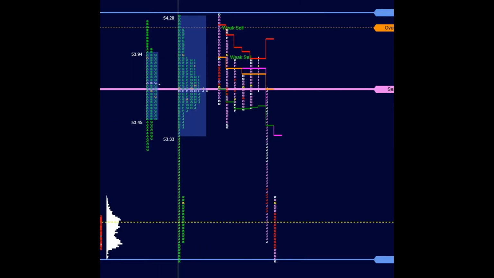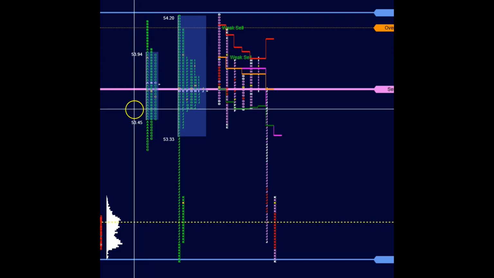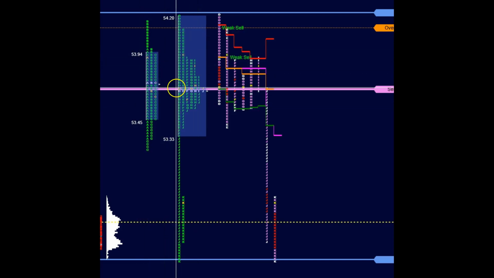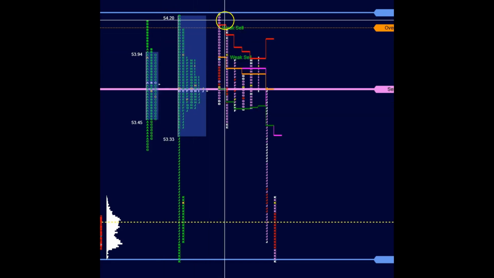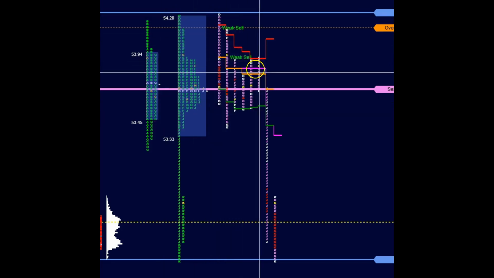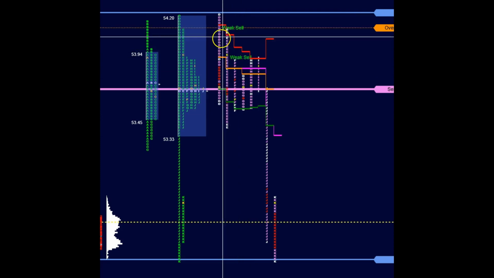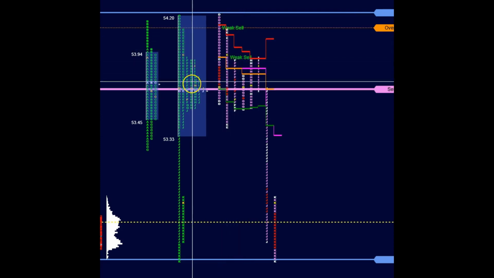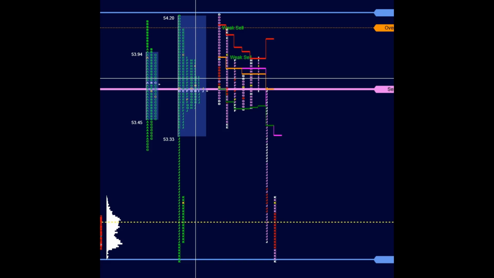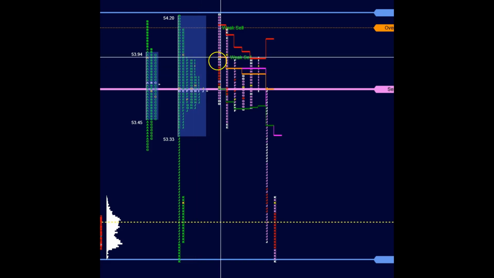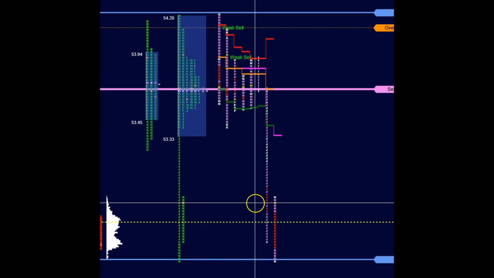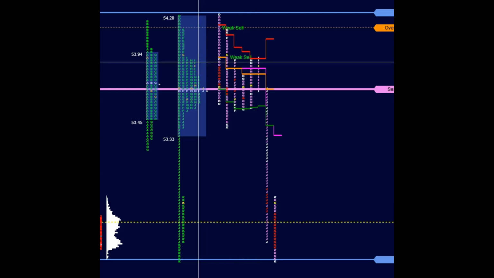Now you still have these two split profiles, but you have also the value area for the different split profiles, and you have also a split on the last split at letter profile by bars here. So that's very interesting.